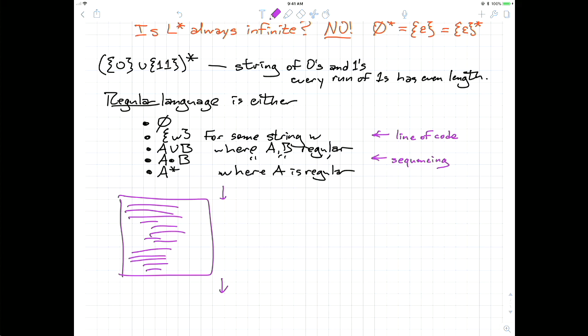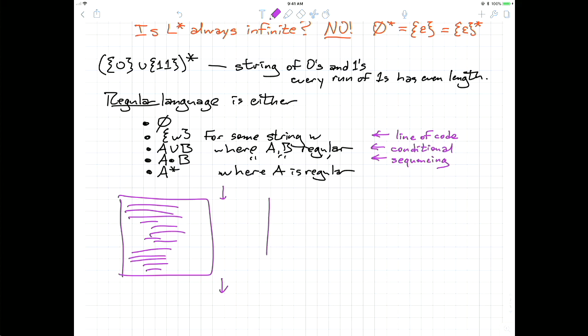Okay. What about union? What is union? Either I trace through block A or I trace through block B. When might that happen? I have an if. Or more generally, I might have a case or a switch statement, and I'm going through more than two possibilities. Okay? So this is conditional.